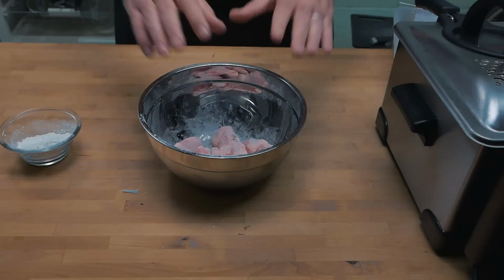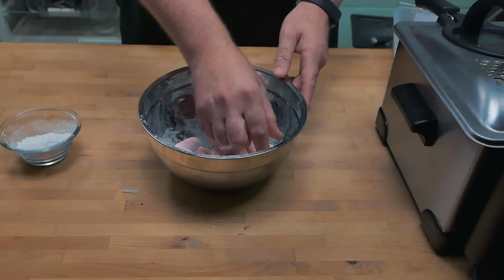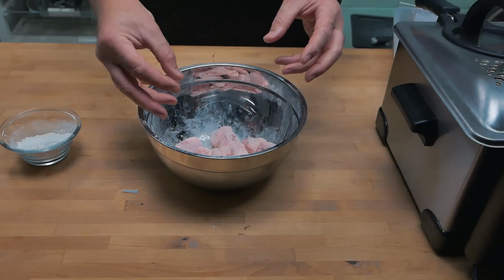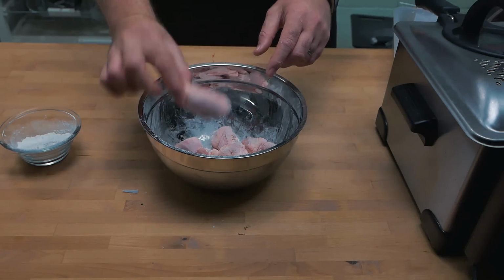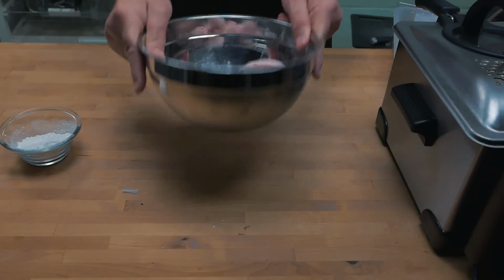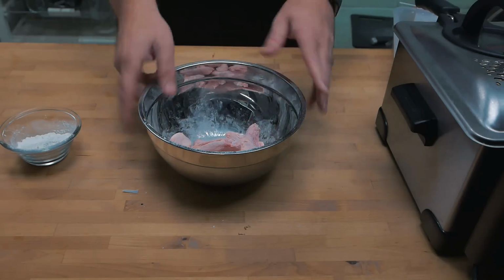When I said that you need to do this directly before putting them in the deep fryer, that's because if you leave this sitting, the moisture is going to be drawn out and you end up with a bit of a sludgy sort of mix on the outside of the chicken wing. So as soon as you've done this, you need to be ready to put it straight into the deep fryer.